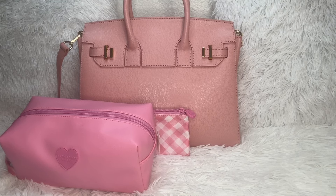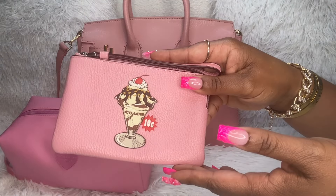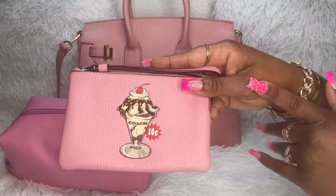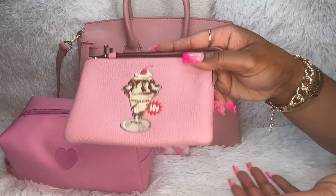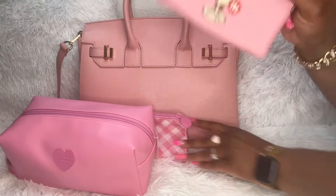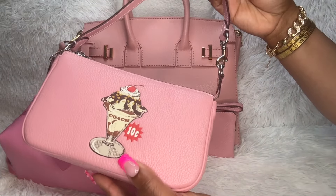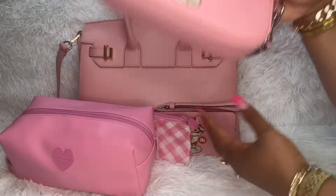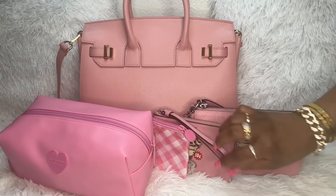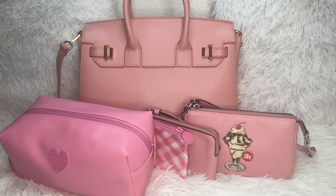The next thing is from Coach. I wanted this wristlet — I ordered it, it shipped, it never came. After calling and reporting it about three weeks later, I got a gift card for the price of it, and then I also ended up receiving a random refund. So I guess it got returned to sender. While someone was checking a store for the wristlet, they found a Nolita 19 instead, so I went ahead and got it. It's really not what I wanted — I have several Nolita 19s and don't really use them — but I'm happy to have the wristlet. I ended up calling Coach customer service and they found it at a store.